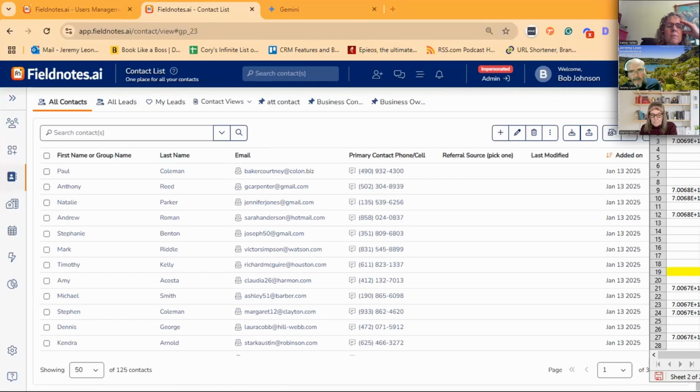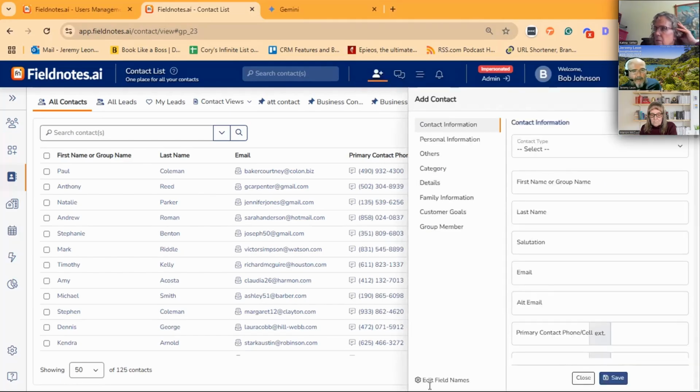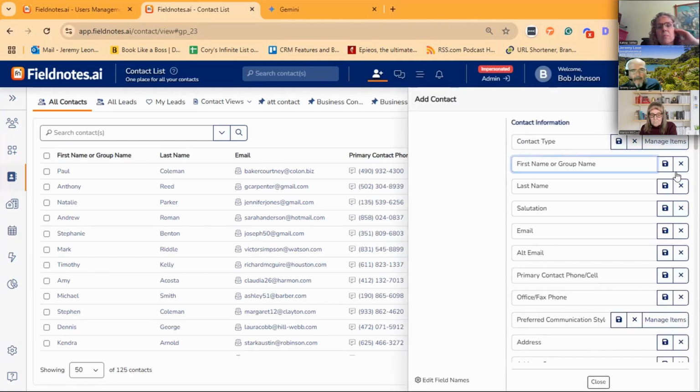Now, I have two screens. I don't know how many of you have two monitors. Most likely you don't. For the ones that don't have two monitors, you can't put the Excel on one side and have access to the Fieldnotes on the other and just go from here to there. That would be one way of doing it because you have two screens.